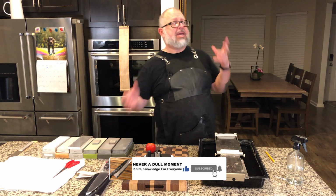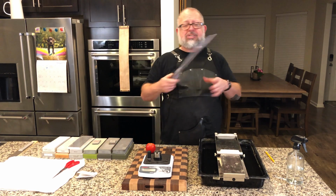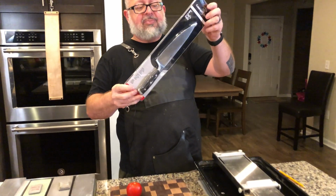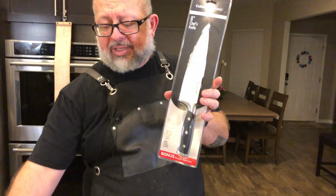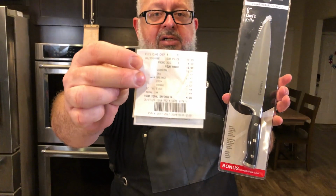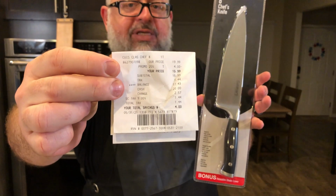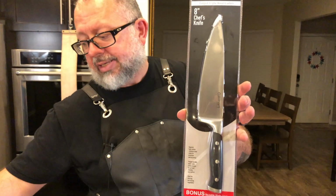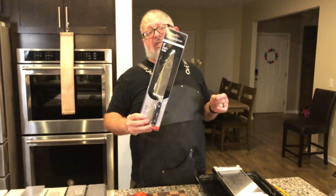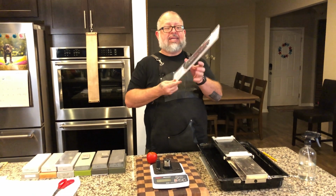Recently, I was at a major department store we all probably have in some of our cities, and I purchased this knife. I don't know that the brand actually matters. I'm not trying to badmouth the company, but the point of this particular show is we bought a knife for $15.99, and I have the receipt here that we can show you. Okay, so $15.99 plus tax. And so the goal of today's episode is to ask you, is this on sale $15.99 knife worth it?